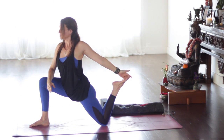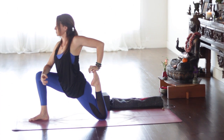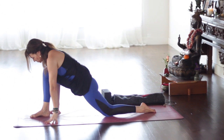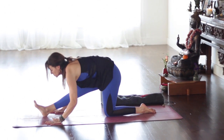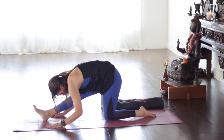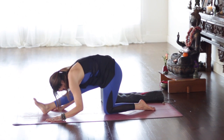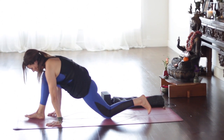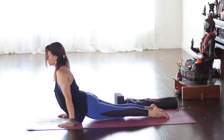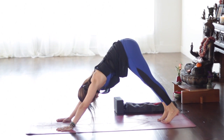And this time we'll pick up the back foot, hold the foot back, or draw it forward. Now if that's too intense, keep the foot on the floor. Release, straighten the front leg, lengthen as you inhale, and exhale to half Hanumanasana, half split. Pull the right hip back and send your left hip forward. Rebend, tucking the back toes, plank, lower Chaturanga. Inhaling, press up, open the front of the body, and exhale to down dog.